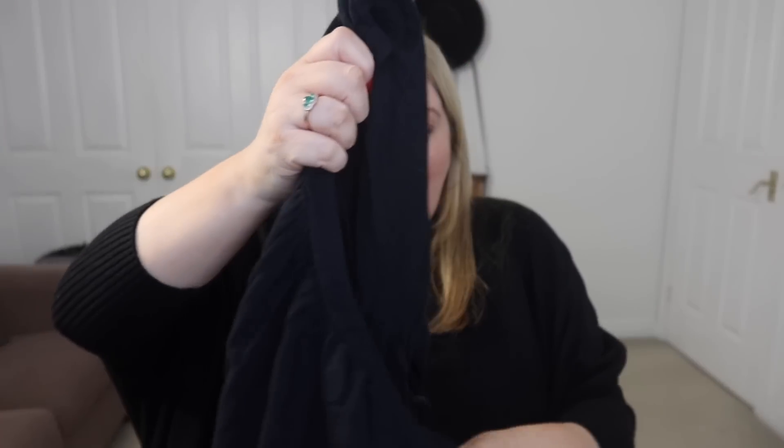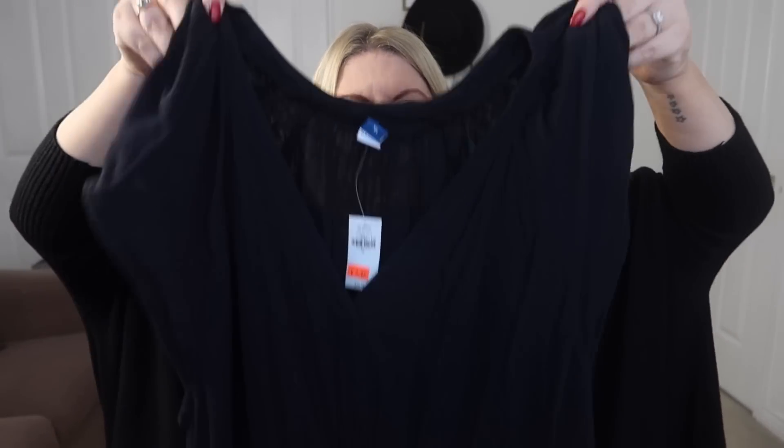The next item I love — I've tried it on already and it fits lovely. It's going in my wardrobe ready for spring and summer. I bought a dress — a black midi dress with a stretch waistband, pockets, V-neck, and little cap sleeves. It's just the perfect summer black dress. It was $49.99 and I got it for $7.97 — such a bargain.